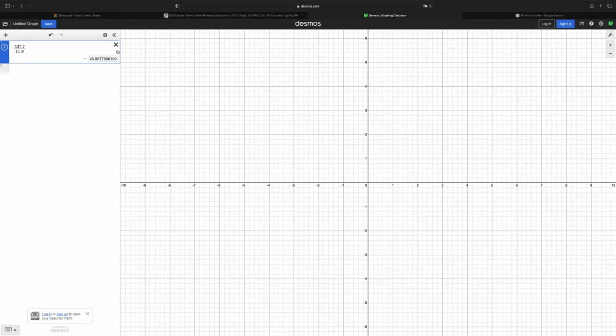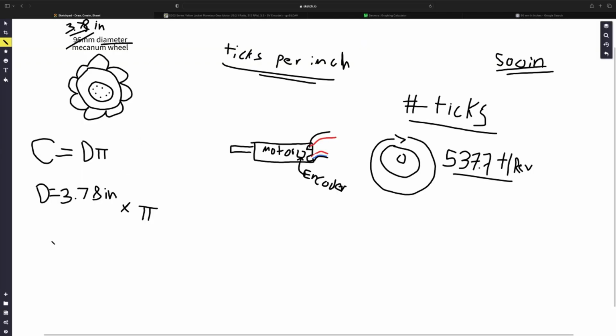So 3.78 times pi gives us 11.88. Let's round it a bit. So C is equal to 11.88 inches, the circumference of this full wheel.